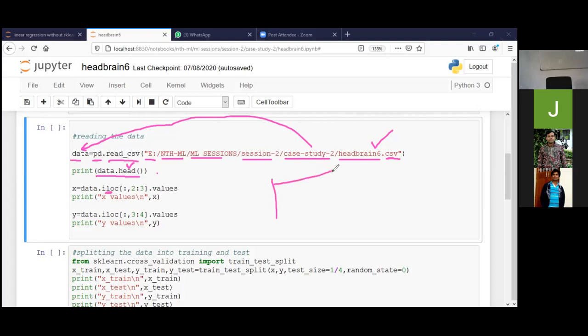Because the data set will have many X and Y inputs. But here, the last column will be the target column, called Y. The rest of the columns are going to be called X. So this X data will have all the columns except the last column, which is Y, where Y will be the target label and X will be the input features. Therefore, Y is equal to f of X.